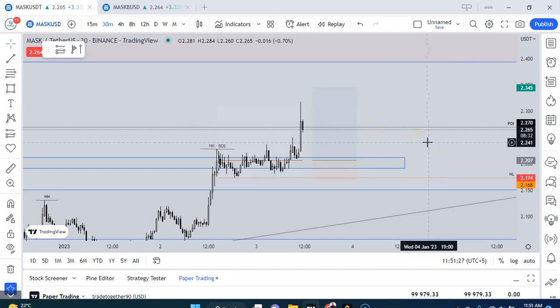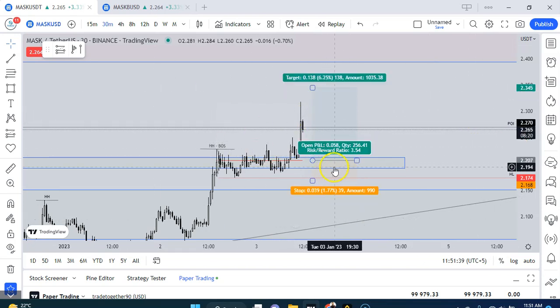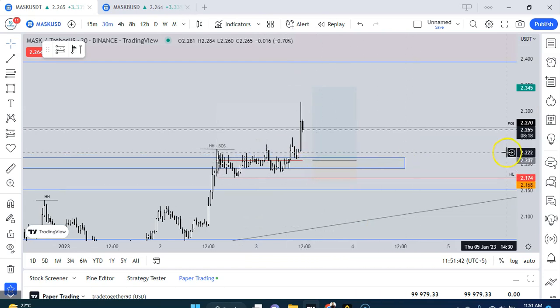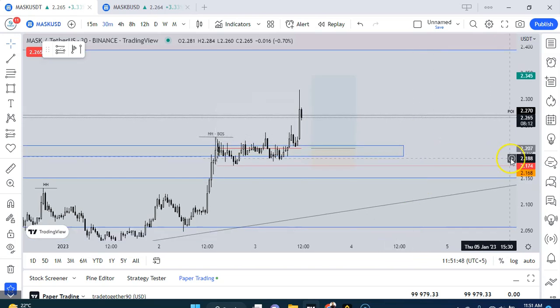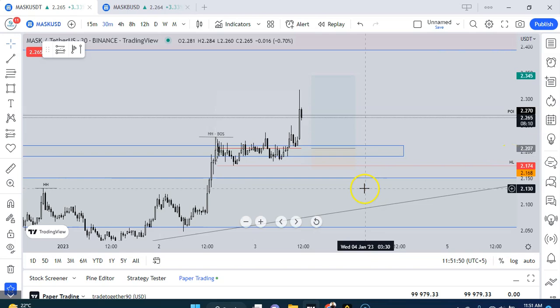Whenever we are creating any setup, the price of every setup is linked with Bitcoin price movement and other financial markets. So the structure of this particular trade looks very good to me, and you can check this particular trade by just going with the demo trade and see how you can get the results. So this is how I usually trade the 30 minutes chart.